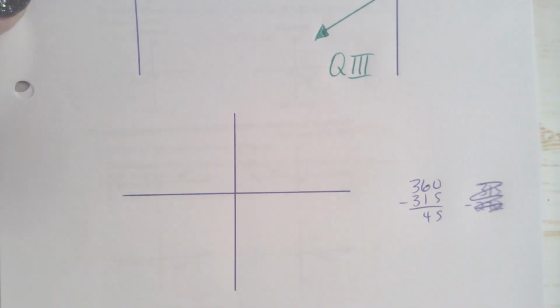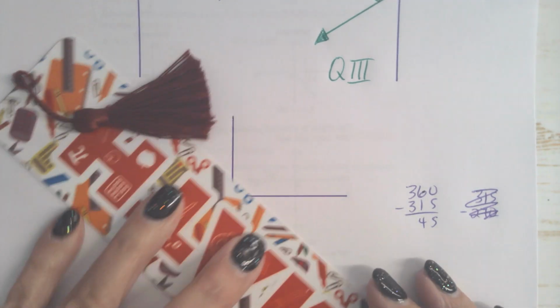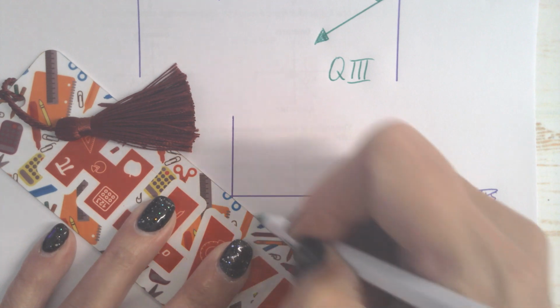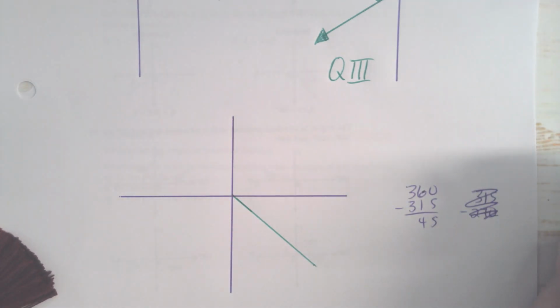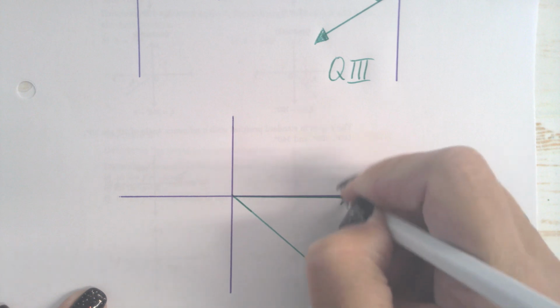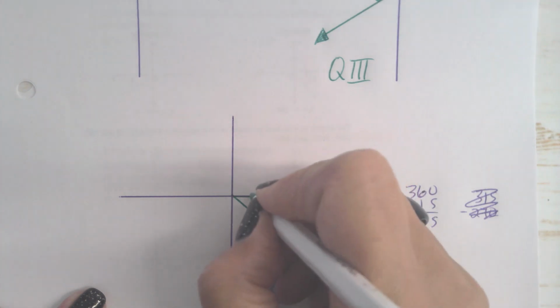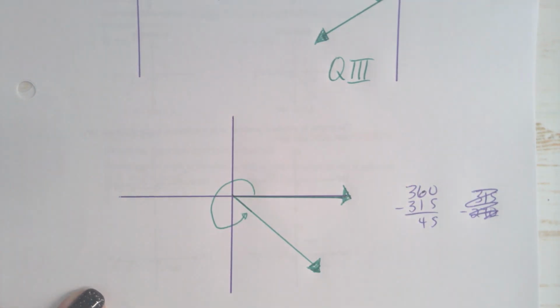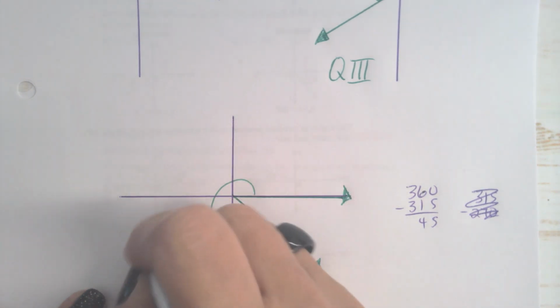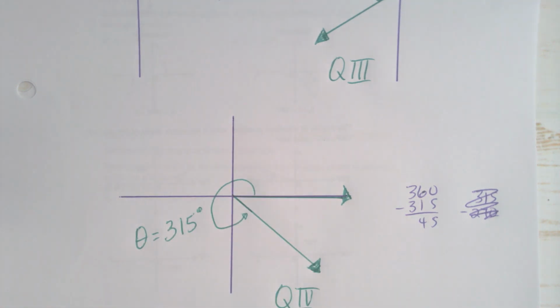So I want a 45 degree. What does a 45 degree look like exactly? Probably like half. And like that. Where do I put the arrows? I need an arrow on the x-axis. I need an arrow there. I need quadrant 4, and I need to say that theta is equal to 315 degrees.